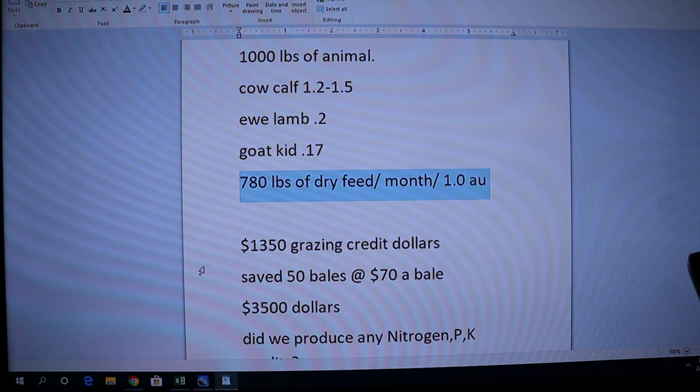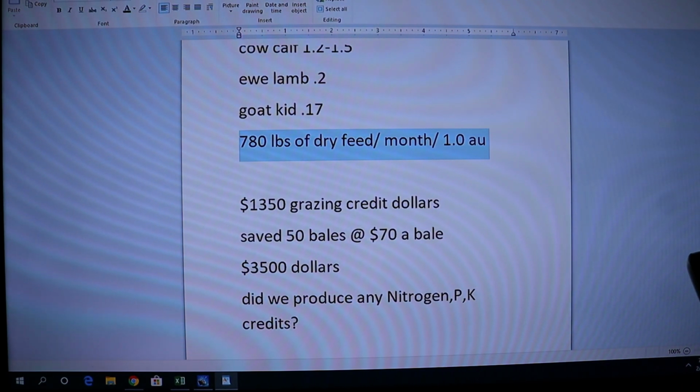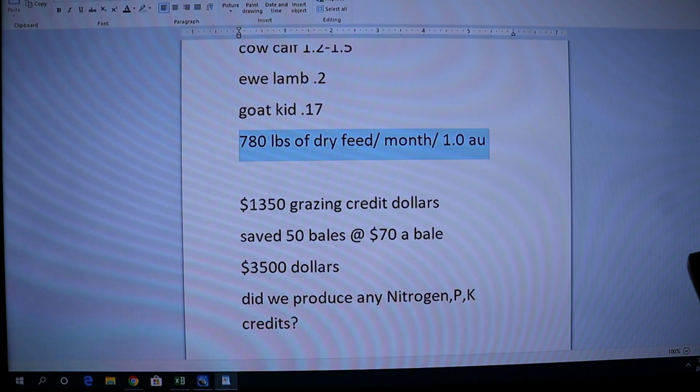So in our scenario behind the combine, we got cover crops with the corn behind the combine. We throw the cows out there, and that gives us the $1,350 grazing credit. That's credit to go against the cost of the animals, against the cost of the cover crop, but that's dollars while the cattle are out there, because the cattle have to pay for that land, but at the same time the cattle are growing, they're still gaining value, so we come up with that grazing credit dollars. But the big thing here is the feed that we didn't feed them. This is 3,500 cash dollars in your pocket because you didn't take them to the cows, you took them to auction.